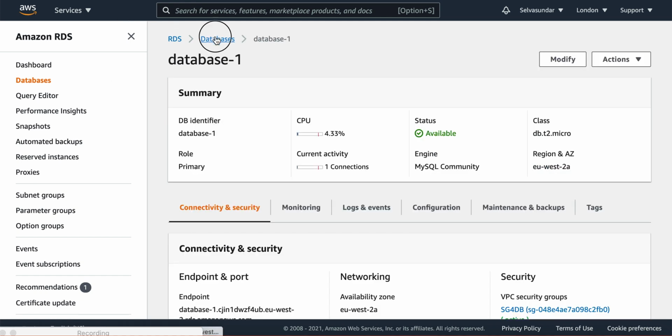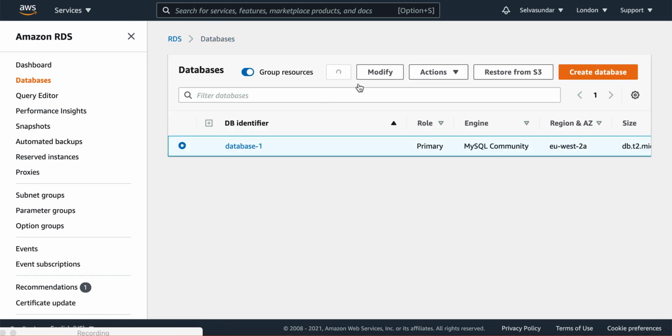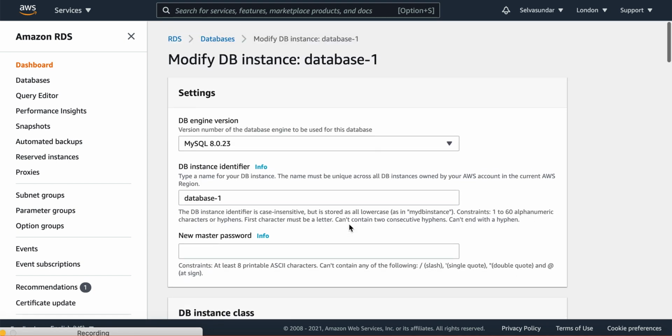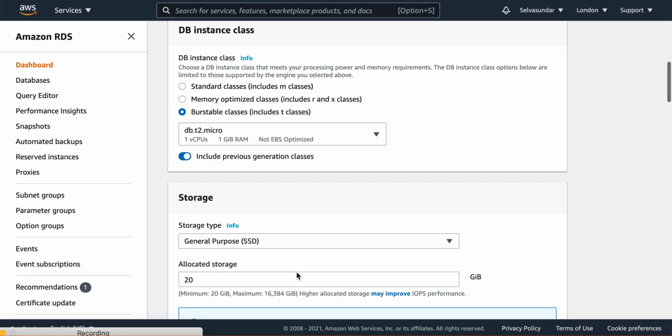For that, you have to click the modify button, and you can make some changes if you want to, but you don't need to, because you are just making a standby instance of your master database. So just keep things as they are.